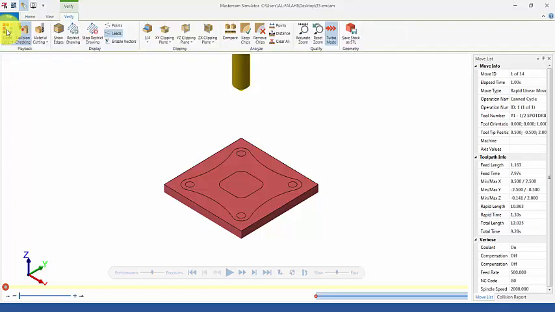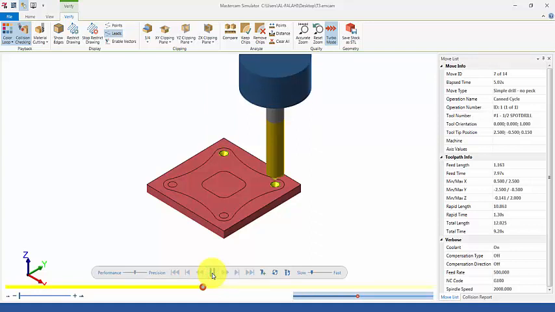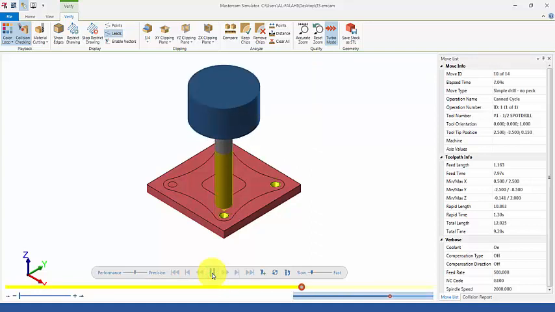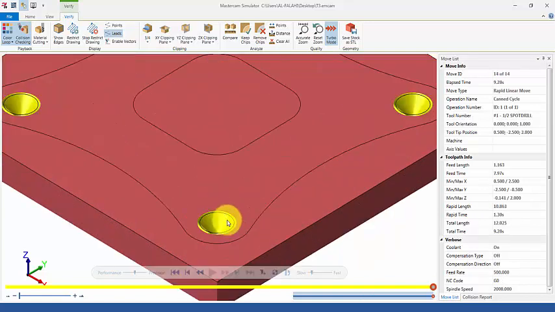I can activate color loop so that we give different colors for different operations. Then we slow the speed of the simulation by sliding this slider to the left. So we play. You can zoom in. As you can see here, when we drill, we're going to have this nice chamfer on the upper edges of our hole.